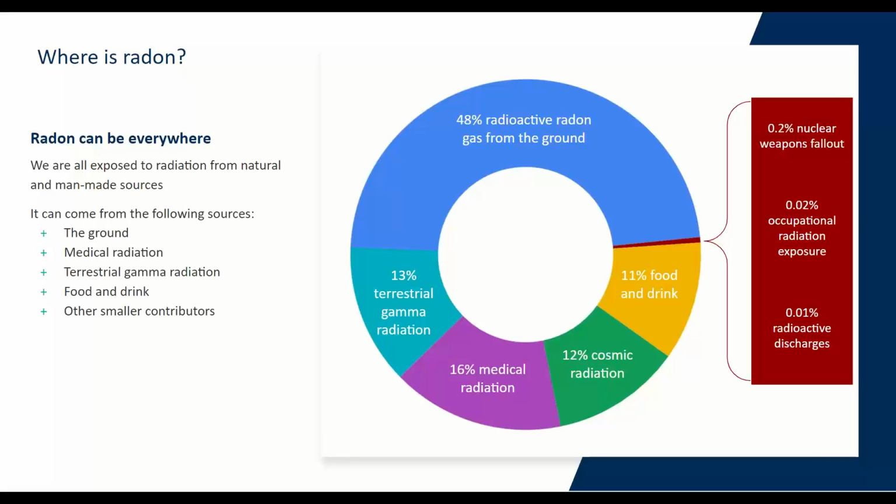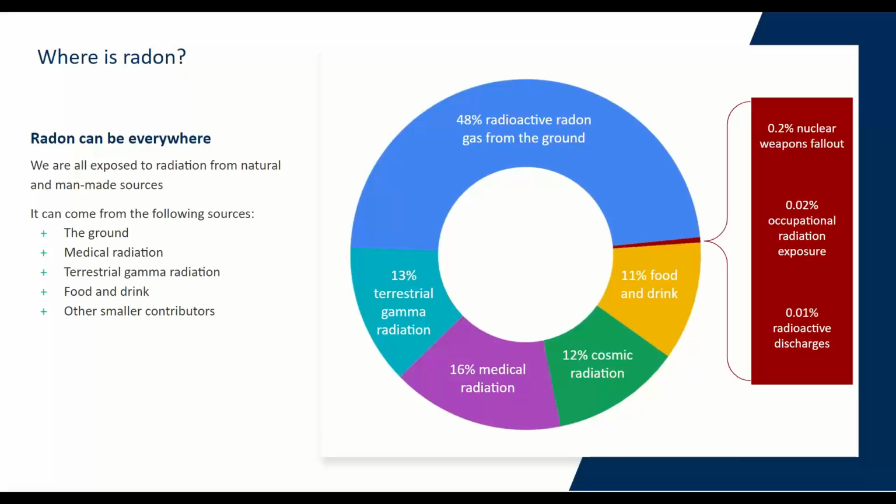You even get things like radon that comes from food and drink. So naturally occurring radioactivity is transferred to things like crops and animals from the rocks and minerals present in the soil. Drinking water can pick up radioactivity from the earth. Fish and shellfish can take it up from the water or the sea floor. And similarly, of course, man-made radioactive materials can get into food after it's been discharged into the environment and it passes through the food chain.